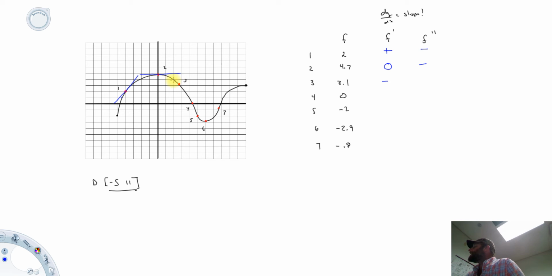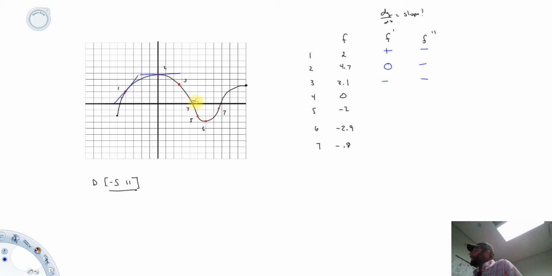Notice that the tangent lines, if I draw one just before and just after, are still decreasing. So our second derivative at this point is still negative. Now, it's not super pronounced, but if you look carefully and you pick this point, and maybe this point, and you compare the slopes here, here, and here, you'll see it. They're at least slightly decreasing. So I'm going to call that a negative second derivative and move on.